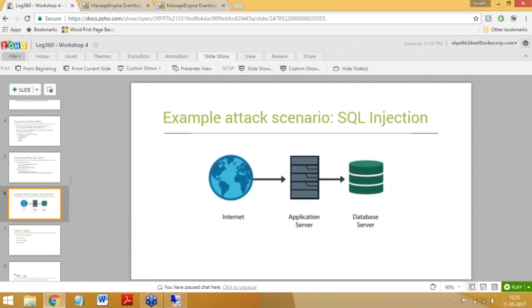So a malicious user residing somewhere on the internet would access your web application, and then they would say you have various forms in your web applications. They would fill in some data in the form that is actually able to hack into your database and make the database server dump all its contents to them.